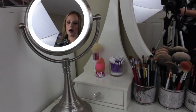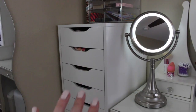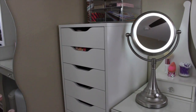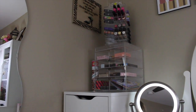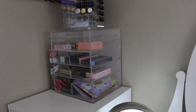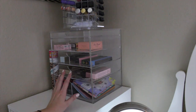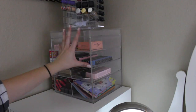So that's what's on the top of my vanity. Then I have my Alex 9 drawers — if you want to see what's inside of those, that's like the biggest part of my makeup collection. I will link my most recent makeup collection down below so you can check it out. But I did want to show you what was on top. So this is a new addition to my makeup collection — this is an original beauty box. I have wanted one of these forever and ever and ever, since before I had a giant makeup collection, before I had YouTube. And I finally have one and I'm so stinking excited. These are made out of acrylic and there are various depth-sized drawers to kind of organize your makeup.